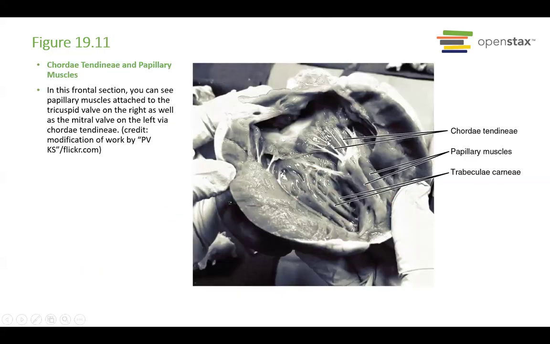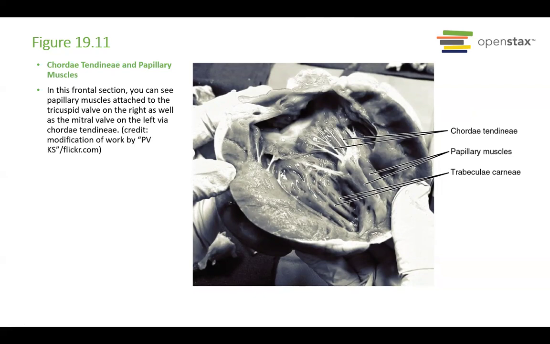So we've seen those. What are these? We said in lab, these are parachute-like structures. What is the name of these parachute-like structures? Chordae tendineae. These are the chordae tendineae. These parachute-like structures are hooked on one side to the valve to prevent the valve from refluxing. And on the other side, they are hooked to what kind of muscles? Papillary muscles.